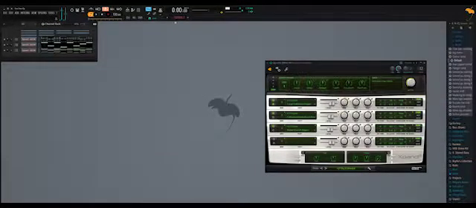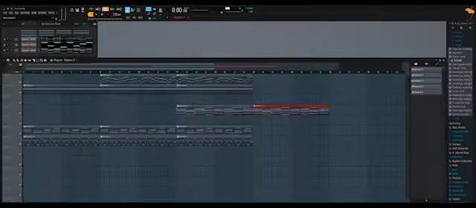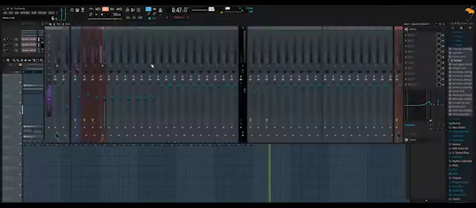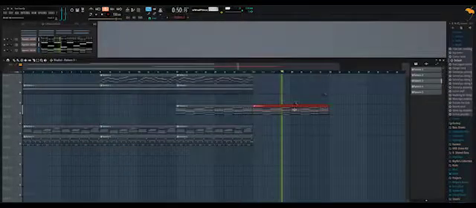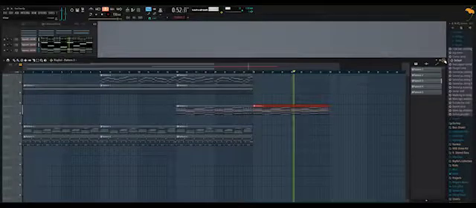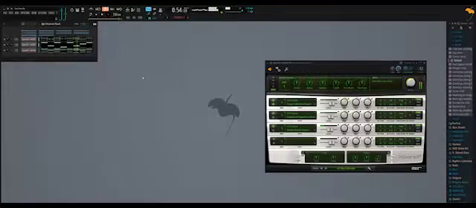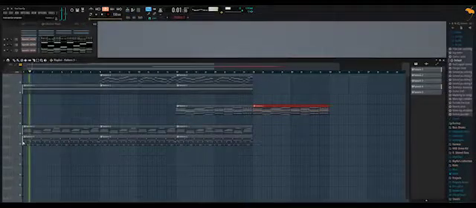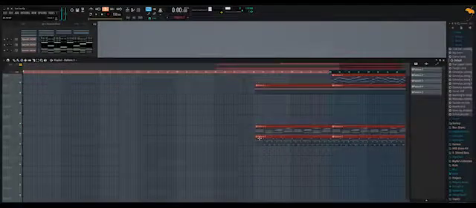Okay, so let's look at the structure a second. Is that what everything? Okay, so that might be the bridge. That could be something. So it might be something. Nice.